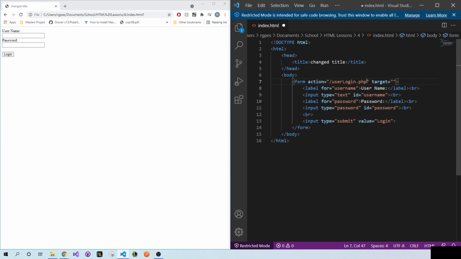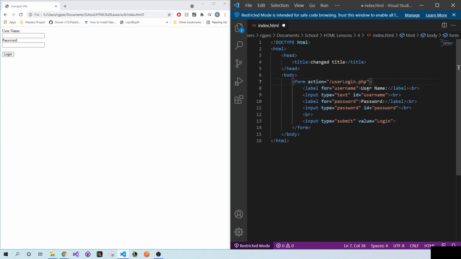So what target does is when you submit this page, you get a response back from wherever you submitted. And when that happens, you can specify where you want that response to show. So you can do blank, which will open up a new tab or a new page or a new window and display the response on there. Or you could do self, which is common and the default, so that whenever the response comes back, this current page will handle that response. We'll be able to see the response.